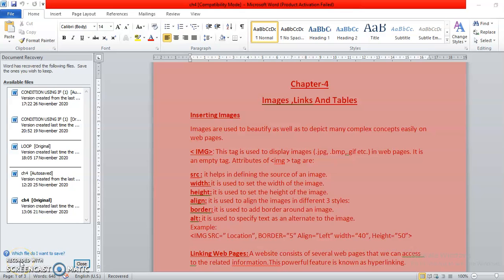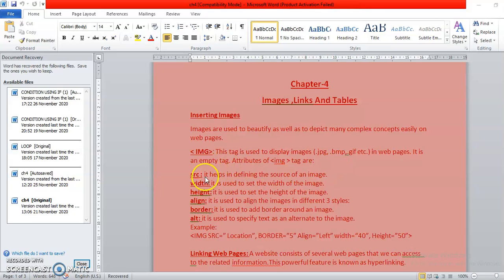Hello students, today we will learn how to insert images in web pages. Okay, all of you know that images are used to beautify our document, and images are used to express the concept very easily and fast. And how can we insert images in an HTML document? By using the img tag, we can insert images in an HTML document. And the img tag supports only .jpg, .bmp and .gif extension files. Today I will show you the implementation of .bmp image insertion in an HTML document.